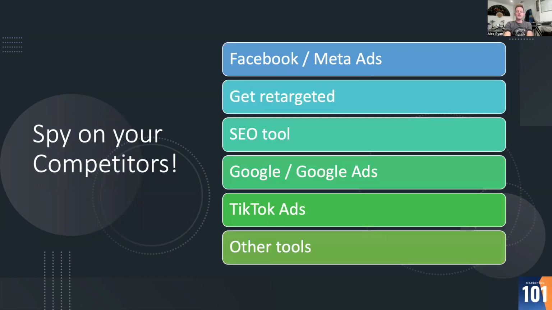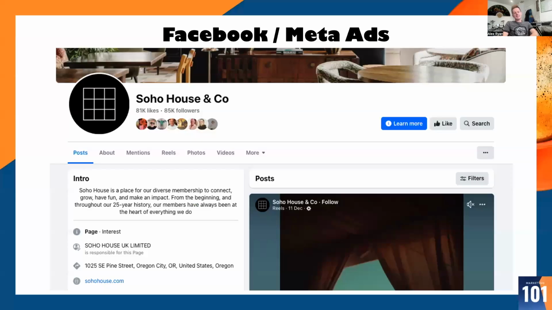We can't go through all of that today. I will do some more presentations on this, I'm sure. But a really good way to help you answer a lot of those questions is to spy on your competitors, see what they're up to, and see whether you can compete, what you can get from that information. There's loads of places to spy. I'm just going to be doing the top two today, so Facebook and Meta adverts, and then how to get retargeted, which is really useful. But down the line, we can look at SEO, how to see if they're investing in SEO and what they're doing. Their Google and Google adverts, TikTok adverts, and some other tools as well. So we'll tackle those at another time. But today, I'm just talking about Facebook and Meta adverts.